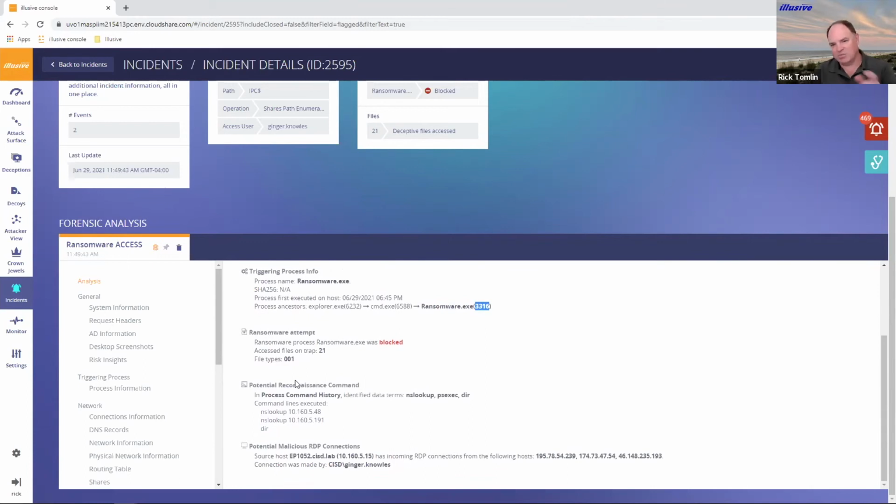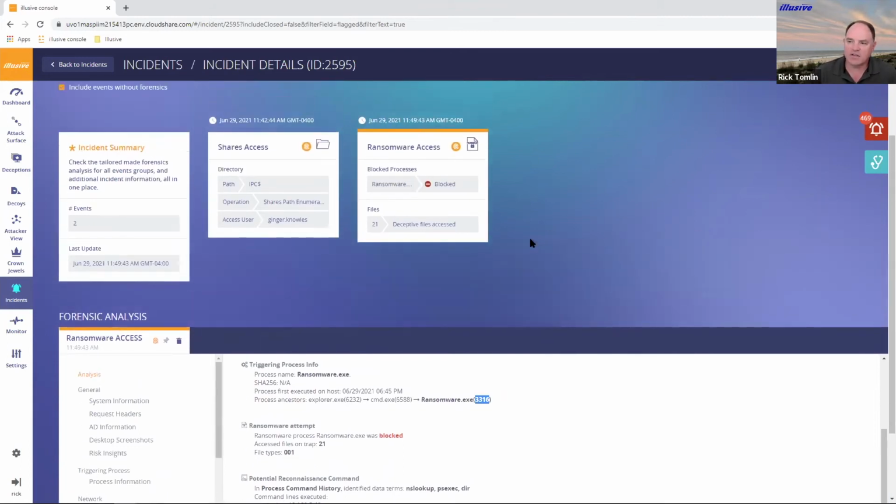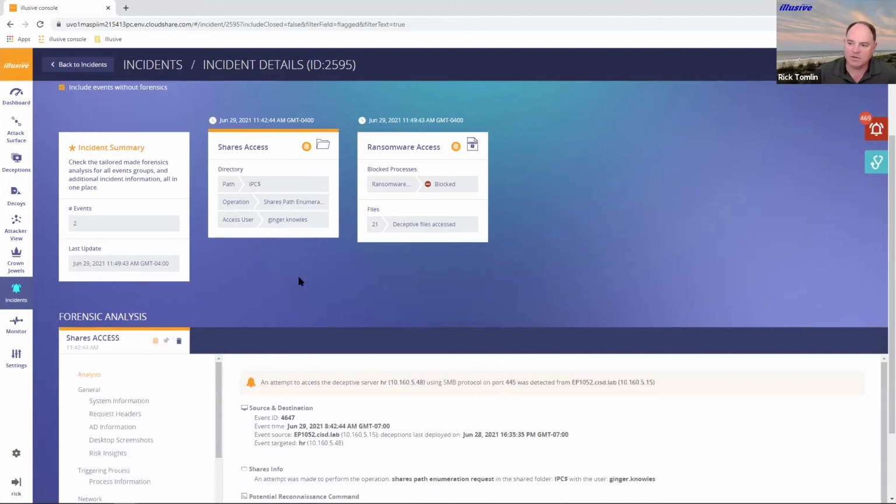Again, it's a little bit of extra protection should a malicious actor get beyond that initial lateral movement phase, and either get directly to a crown jewel, or like in this case, just say, hey, I'll encrypt anything I find. I'm not going to be overly picky. There's another layer of protection there that can keep that busy while the responders react to it.